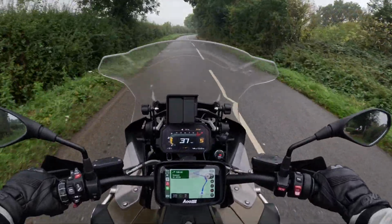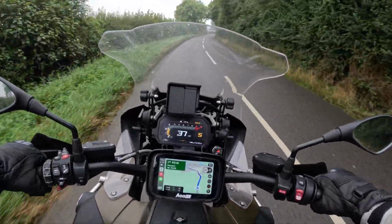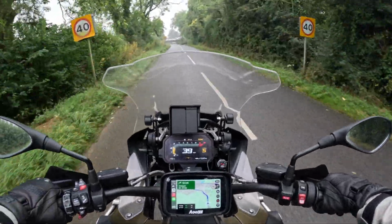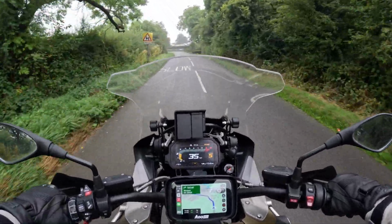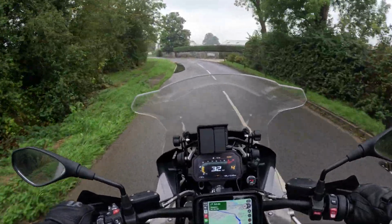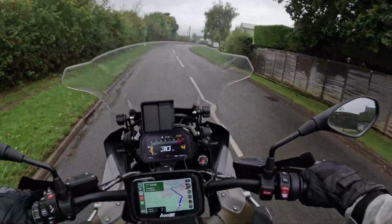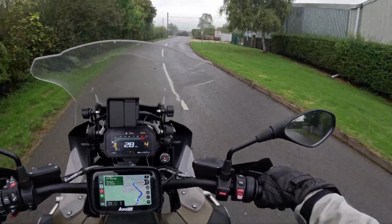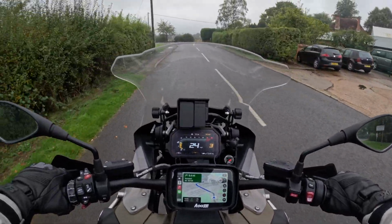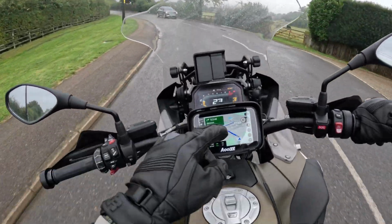The main problem I found using the phone for navigating is if it rains, water gets into the charging point and port, and then a window pops up that tells you that, and you can no longer see the map, and the phone stops charging, and then it doesn't charge for a long time after that until it's all dried out. Also, the screen on a phone will glare over in sunshine and it's hard to see, whereas this screen won't.